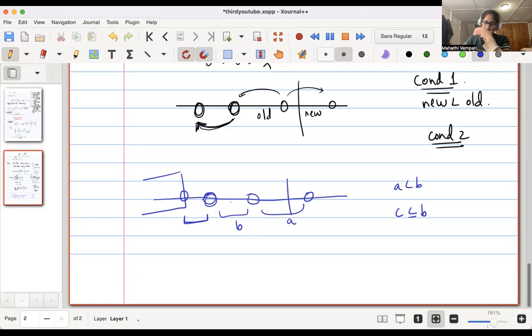But so what does it mean for C less than equal to B? I guess it means look for the smallest or leftmost one.